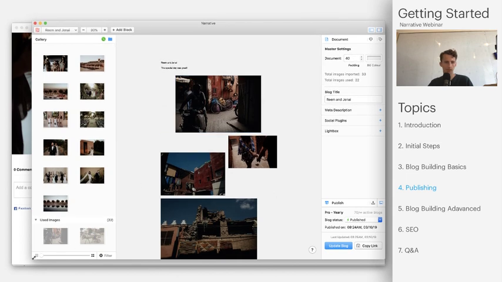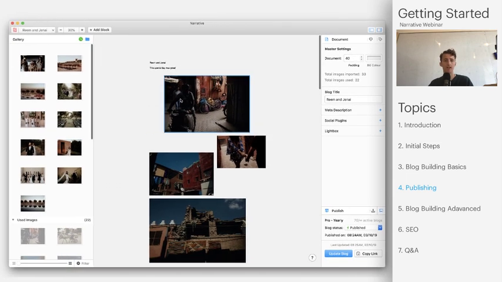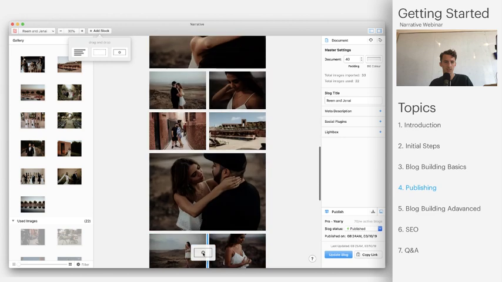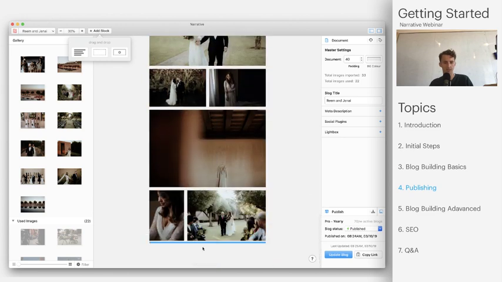Cool, okay. So now we have a bit more interesting of a layout. If I want to publish this straight to, actually let's add one more block first. Let's add one more block and then we'll go over SEO and then we'll publish it back onto our website. So the last block in this add block section is a downloads button.